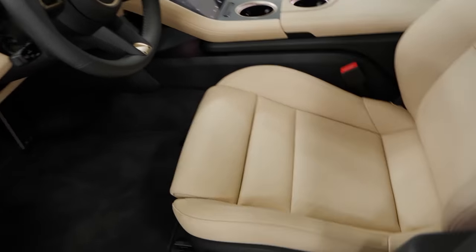AMG GLB 35 4MATIC. Yeah, 4MATIC, of course, stands for the all-wheel drive. Here, since this one is the front-wheel driven platform, it's front plus rear on demand. So what do we have here? Usual for the GLB, 2-liter four-cylinder engines, both diesel and petrol, so different choices there. And this one here is also a 2-liter four-cylinder turbo petrol engine, in this case 306 horsepower.